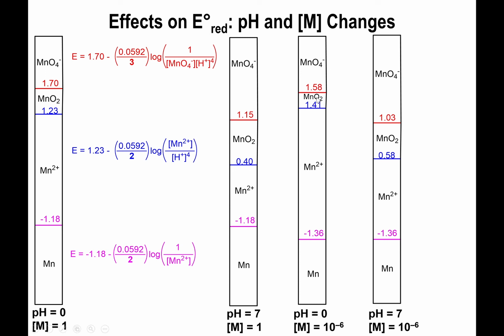Like manganese 4 oxide, by changing the concentrations, you make the range where it coexists lesser, and so you make it more difficult for manganese 4 oxide to exist under these conditions. But the point being is that you can change those potentials at will, and you have to keep that in mind because if you're not dealing with standard conditions, the values you're getting from the base diagrams may not be fully representative of what's actually going on in solution.